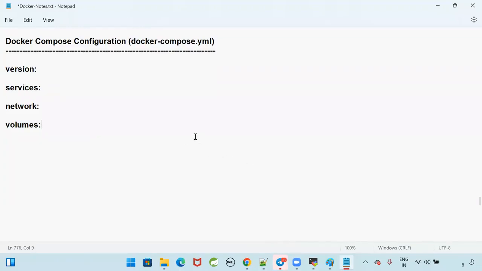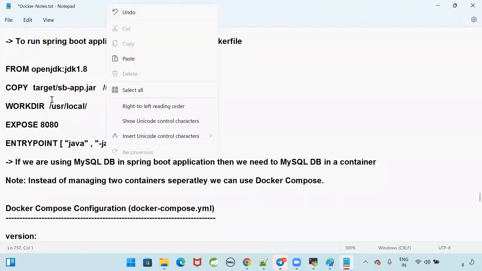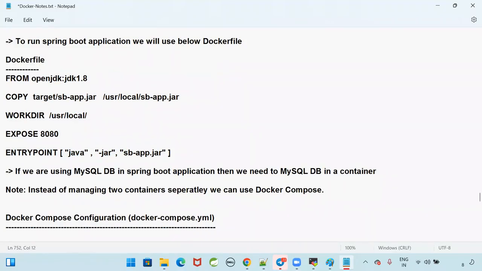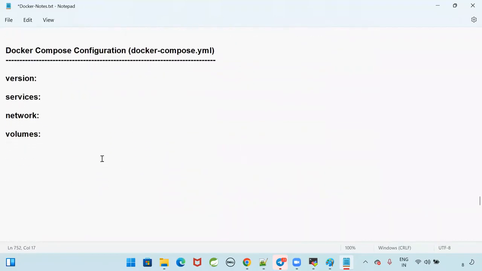For the Spring Boot application, the Docker file is already created. Now we need to manage the MySQL database. Instead of running that in a separate container, I'm going to use Compose.